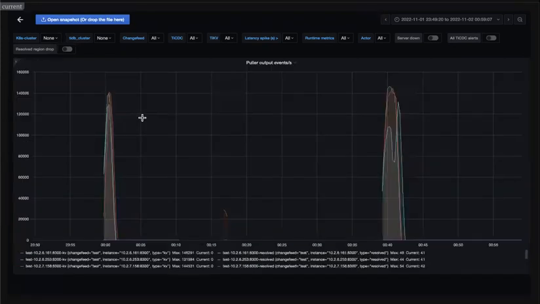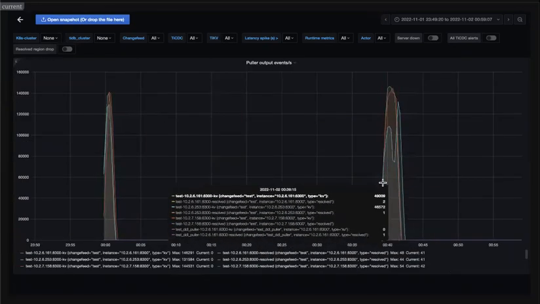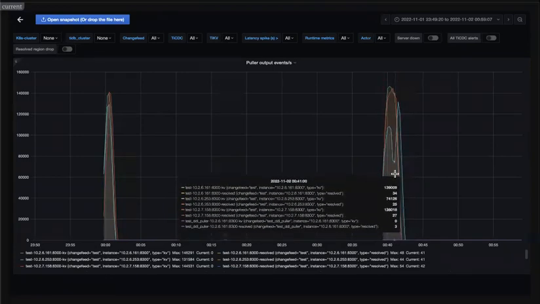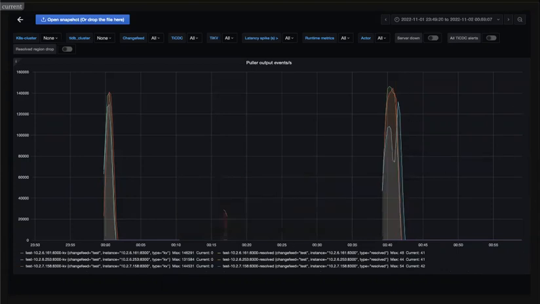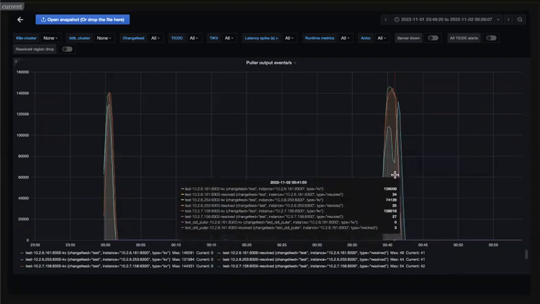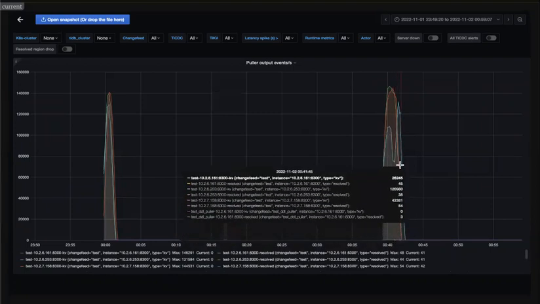The first one is the puller. You can see there are 2 kinds of events. One is a KV event. The other one is a resolved event. The KV event is just data we received from TiKV. The resolved event is a watermark we received from TiKV to advance TiCDC.